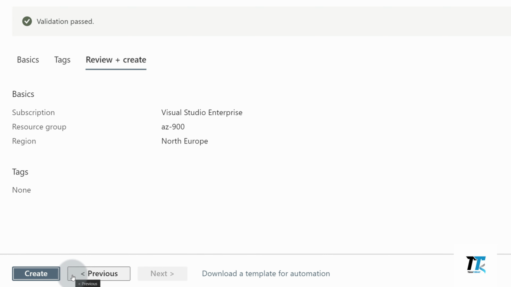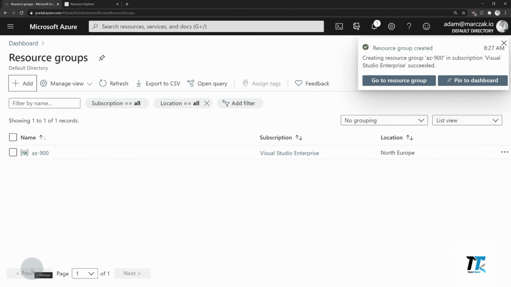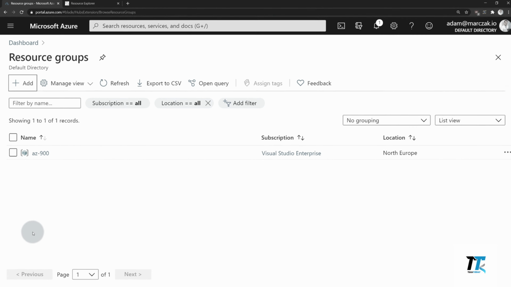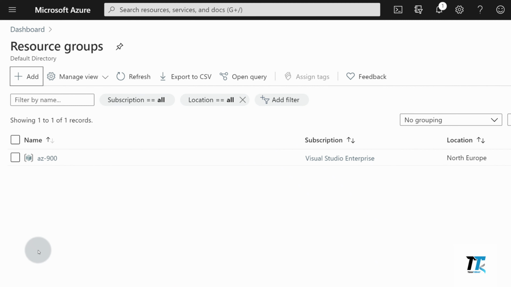And before anything in Azure is created, you are always shown a validation screen. Think of this like a receipt. It'll summarize all the properties and all the options that you selected for a particular resource, in this case, a resource group. And if you are sure you want to create a service, simply hit Create. Creation of the resource group is instantaneous and resource groups are free. So you can create as many as you need without worrying about charges.